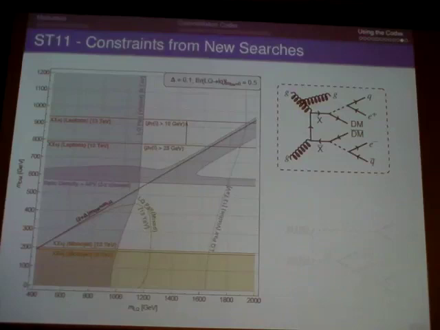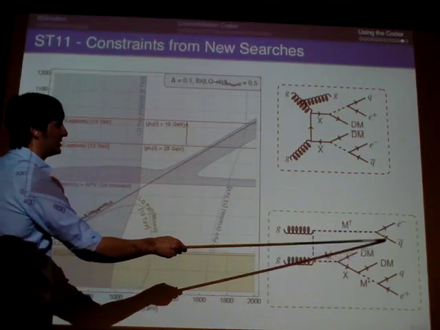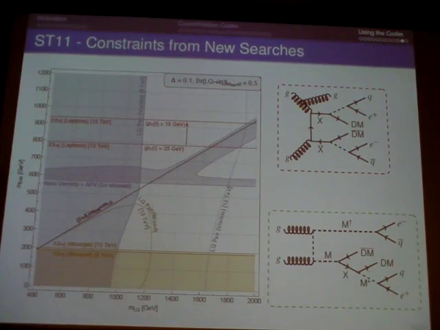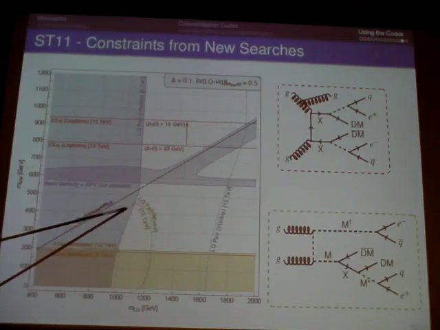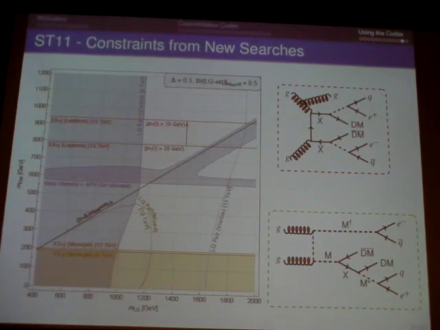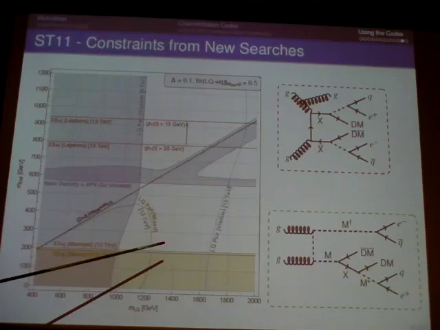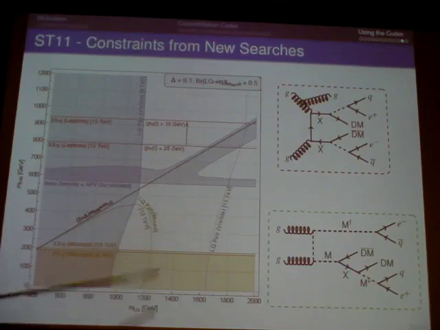The other search that we looked at was when you pair produce the mediator, one of them decays resonantly to a lepton and a quark, and then the other one decays to MET plus soft standard model particles. And so this was the signature where there were currently no LHC searches looking for this kind of topology. And so this gives us this green region here. And so it turns out with this set of searches, this region isn't particularly competitive, but it does depend on the parameters in the model and the choice of model. And for different choices of parameters, this can stick out here a little bit. It wasn't quite as good as we hoped it was going to be, but it's still another important search.